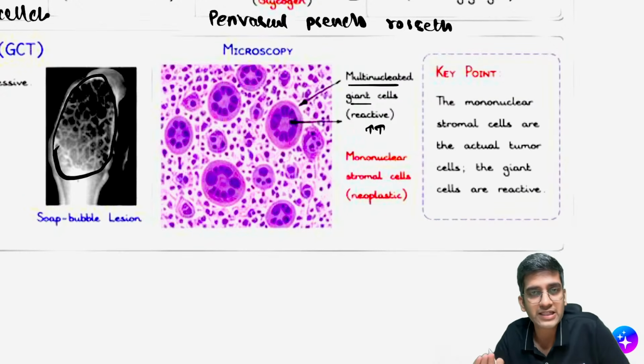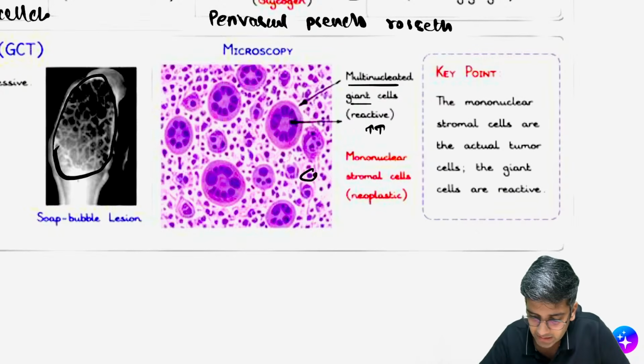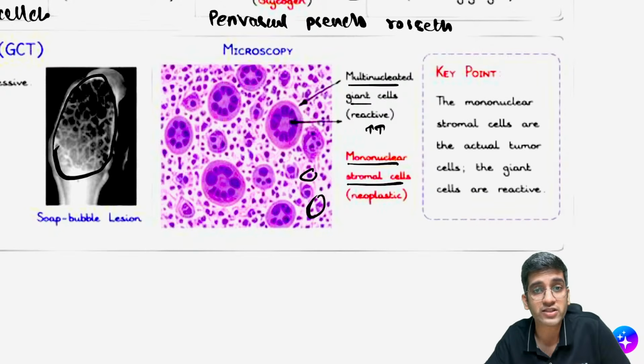It's a mesenchymal stem cell related tumor of unknown origin. We don't know the exact origin as of now, but it's not coming from osteoclasts. The giant cells I see are reactive osteoclastic giant cells. So who are the stromal cells? The mononuclear cells you see outside the giant cells are the stromal cells, they are the neoplastic cells. Giant cells are not the neoplastic cells, do remember that, right?